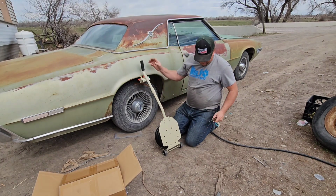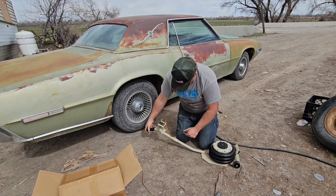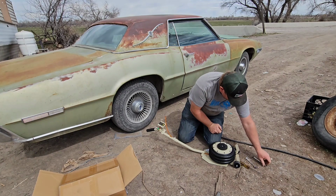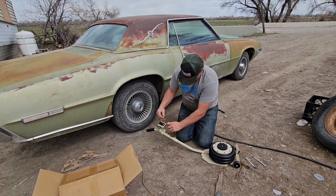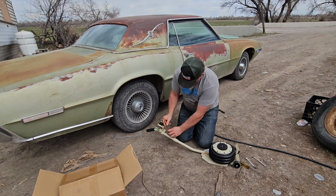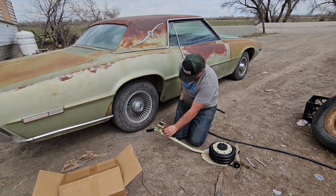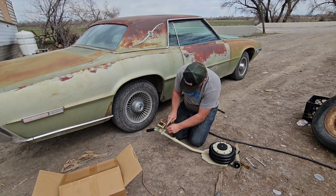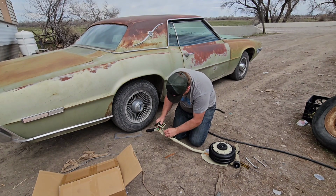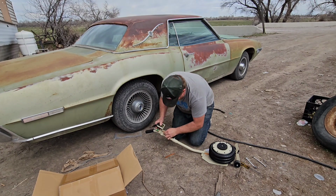So almost fully assembled here. All we have left to do is hook up this air line here. So what you're going to want to do with this, make sure you have the fitting on in the right direction with the threads toward the fitting there. Run this down here. Then we're going to leave a little extra. Get my knife out here. We'll cut this off. Have a little bit, but I don't want a lot of play. Things you can get caught on are dangerous when you're being a mechanic.